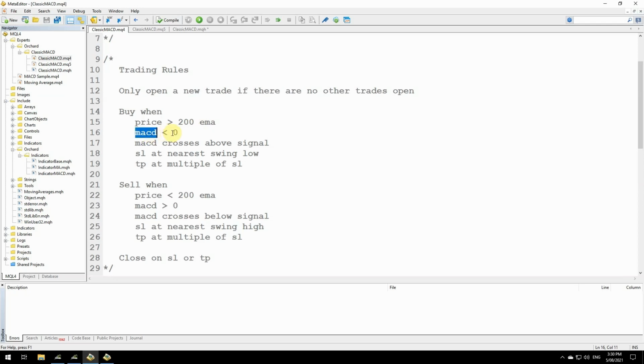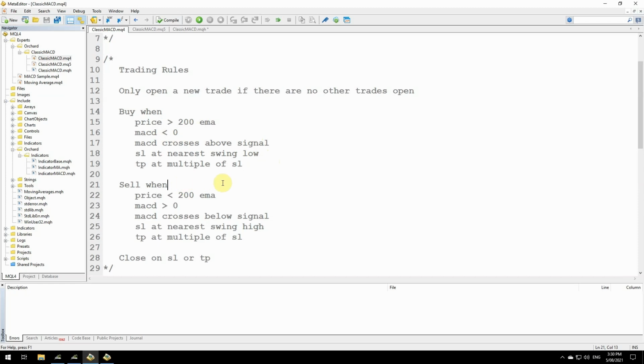The MACD must be less than 0, and that again is for bar number 1. The MACD crosses above its signal line, so that means that the MACD on bar 2 is below the signal for bar 2, and now the MACD for bar 1 has finished above the signal for bar 1. And then I'll be placing the stop loss at a nearest swing low, and the take profit will simply be a multiple of the stop loss.